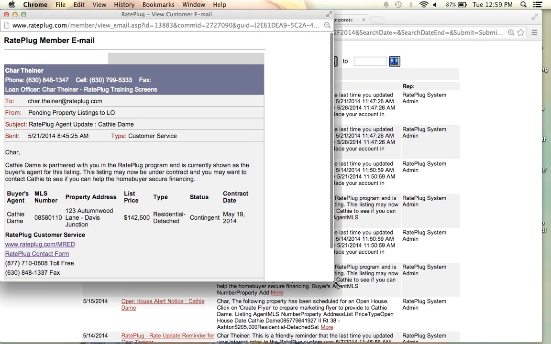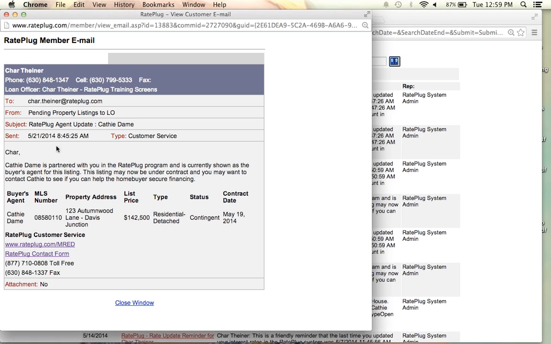this is a contract alert, example of a contract alert email. We're going to let you know the agent's name, the MLS identifier, address, list price, the type of property, and then the big kicker, status. This is either going to read contingent or pending. That's going to be the trigger to let your loan officers know, hey, there's a time limit here on what's going on, and this contract's been initiated.